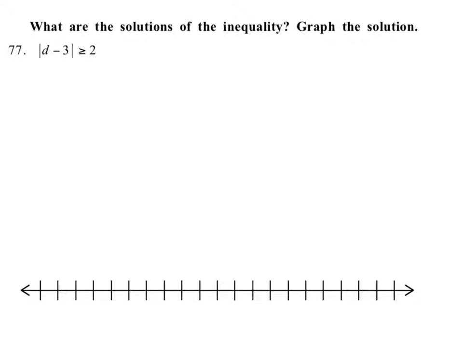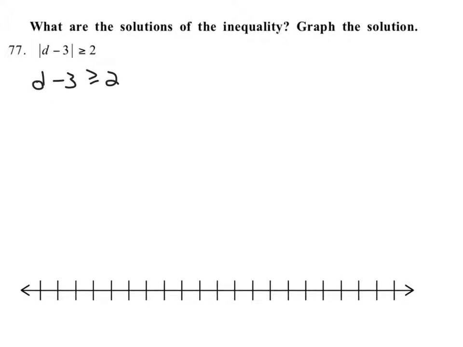Absolute value of d minus 3 is greater than or equal to 2. Like I said, if there's anything happening outside the absolute value bars, you have to undo that first, but there isn't. In this case, there's nothing happening outside. It's just absolute value of d minus 3 on that side, right? Okay, and so what we need to do now is take what's inside, d minus 3, and write this absolute value symbol the same way it is, and this number on the other side the same way it is. Greater than or equal to 2.